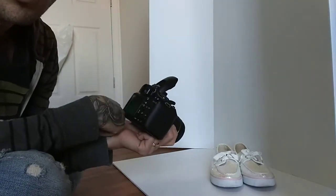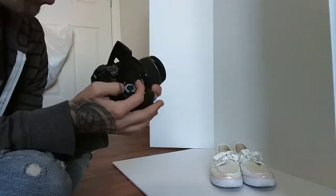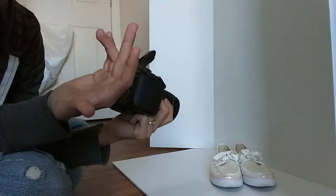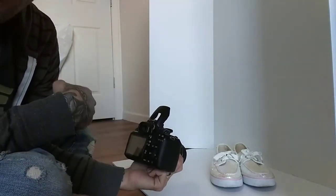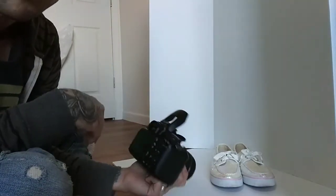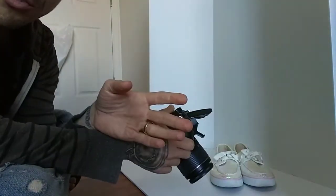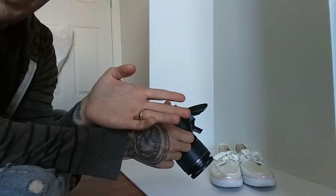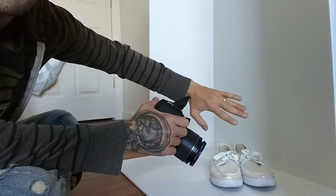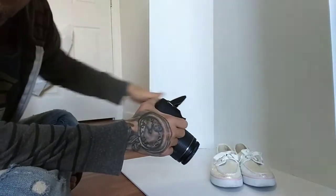For some photos, especially if it's a lighter shoe or white on white, I'll just use a no-flash setting — the low light setting still picks up. It has to do with the shutter speed, but it picks up more light and the photos come out really well. With middle to darker shoes I still just use a flash. If it's an all-white shoe I'll use my brick backdrop, which is just a cheap paper backdrop attached to a couple of boxes — basically the same setup as this but red brick instead of white.